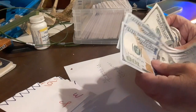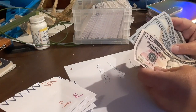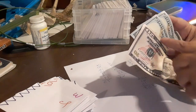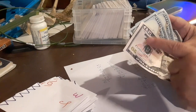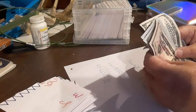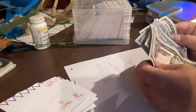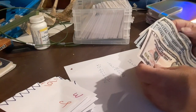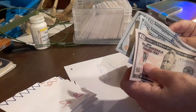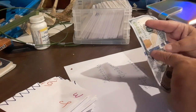My dentures are $200. I'm getting the cheaper ones — I don't get to pick the tooth color, but I just want my smile back. When I smile you don't really see my bottom teeth anyway. Then there's a $50 office call, so that takes care of that. There was a $68 hotel option but the reviews weren't good, so I'm going with the $78 hotel — and with taxes that blows the hundred dollars.